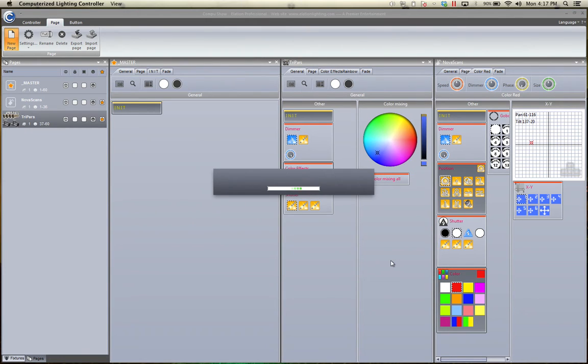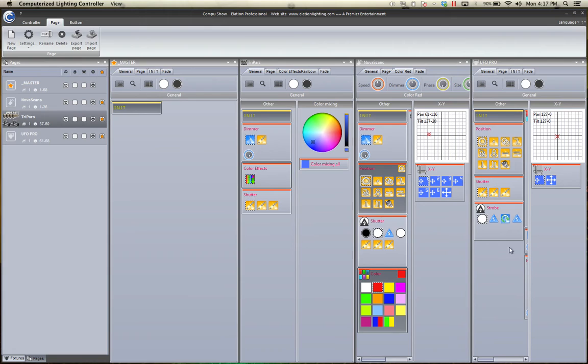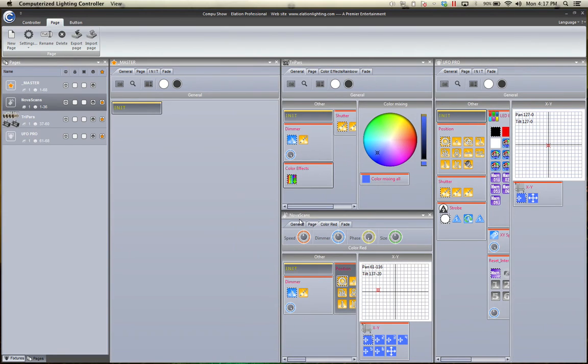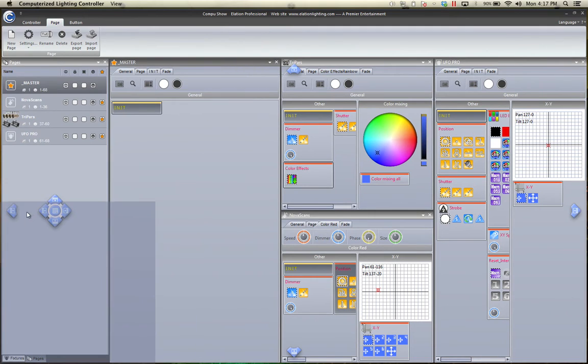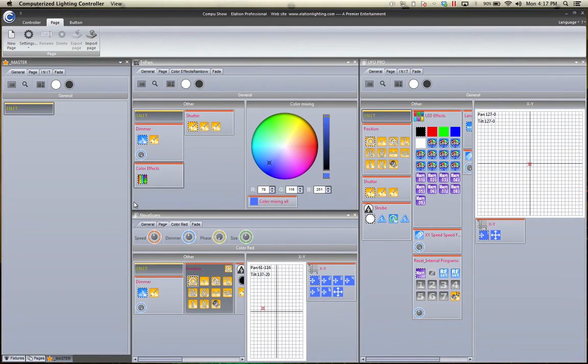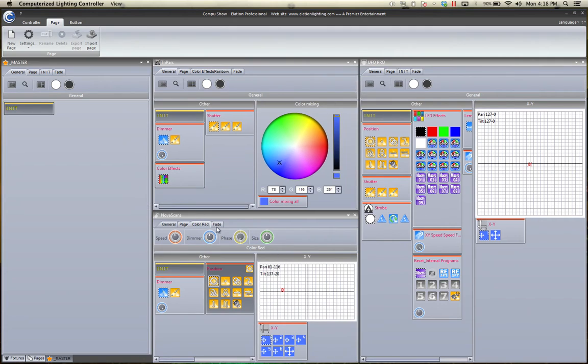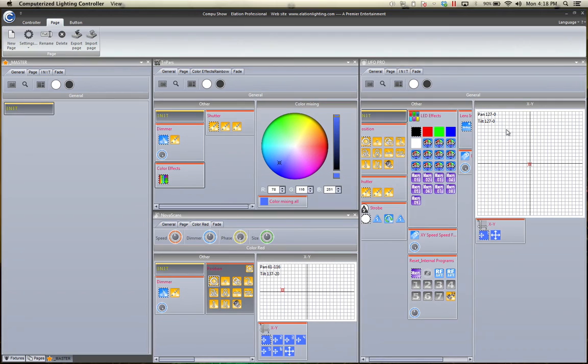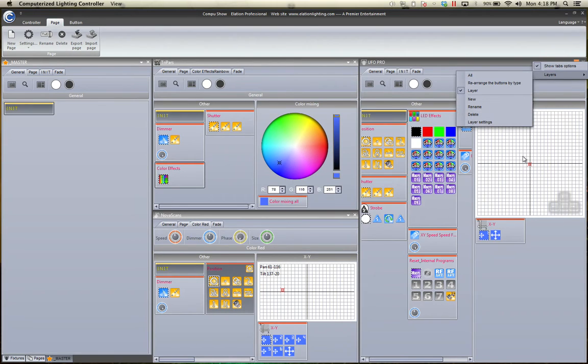Now we will come up with different, again, using a combination of switches, right? Actually, let's go ahead and put the Nova scans underneath the Tripars. I'm going to move my master page over here. I'm not using the master page right now, so it's not really a big deal if we don't use it. So you'll notice right away, we're going to make this zone disappear. So how do we make this zone disappear? Because I don't need XY control, with the mouse, of the UFO.